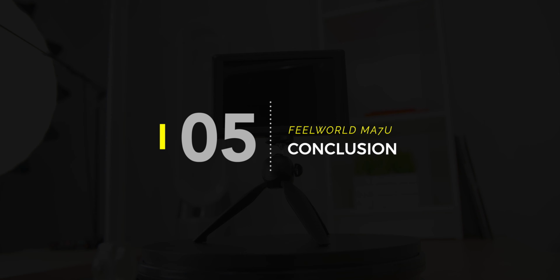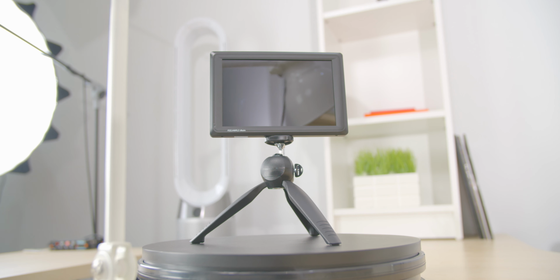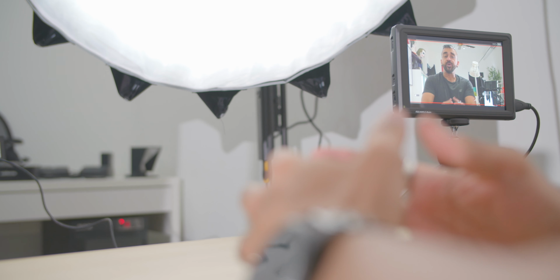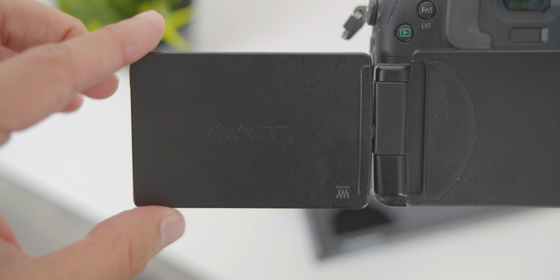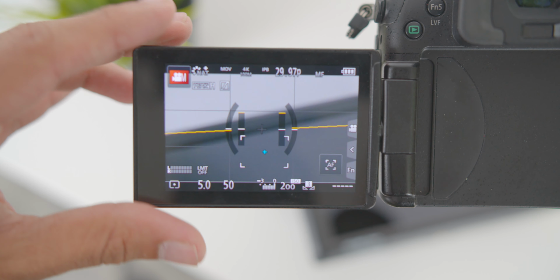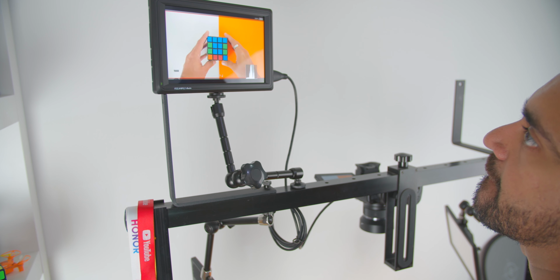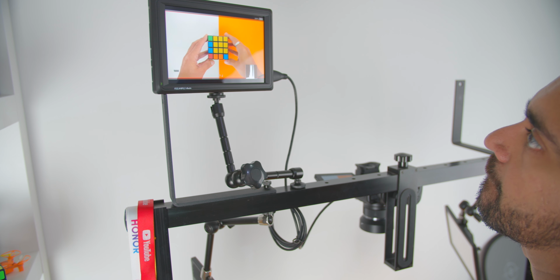Now, in conclusion, the Feelworld Master MA7U is a really great monitor if you are a video creator like me who shoots everything by yourself, to easily monitor yourself and of course really nail those sharp focus compared to typically using the really small screens which come inside your DSLR camera. And it has personally helped me not only when shooting myself but also when I do unboxing videos, to help me have a better view on a different camera angle.